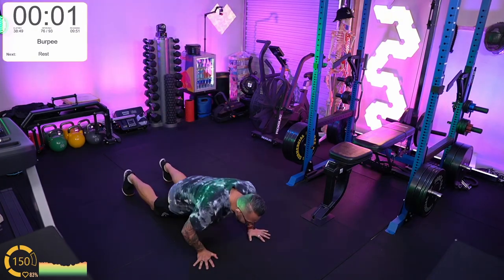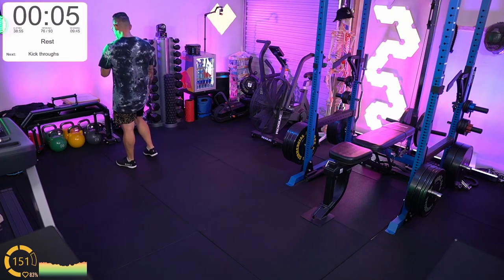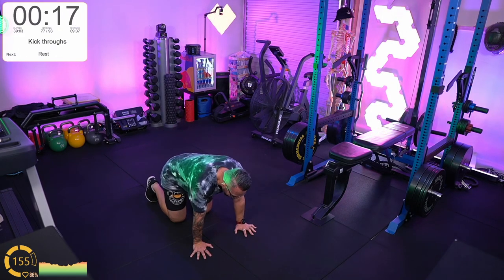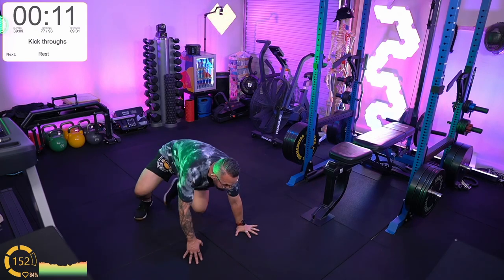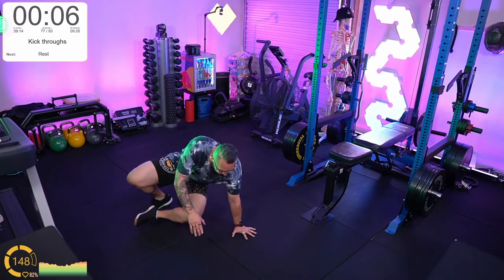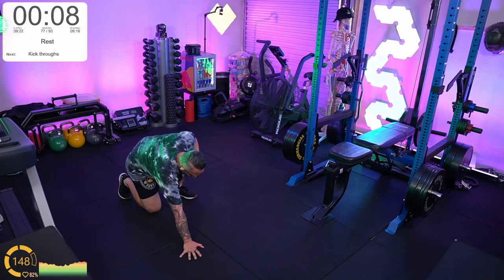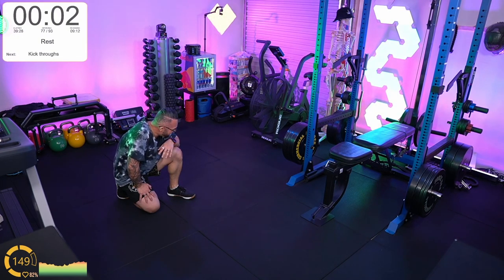One more. Remember the kick throughs. Panther position. We're gonna raise the right hand, kick the left leg through, back, so tough, keep going.